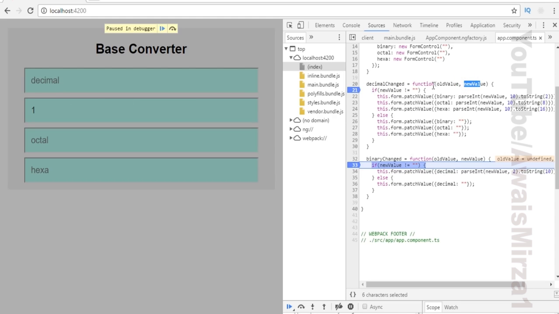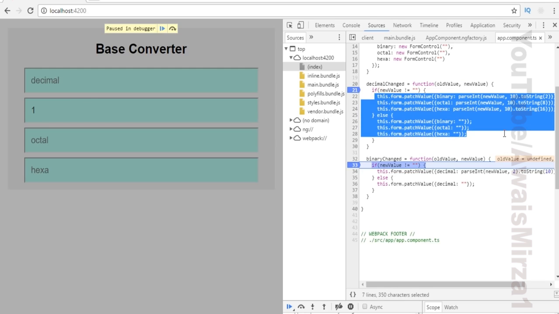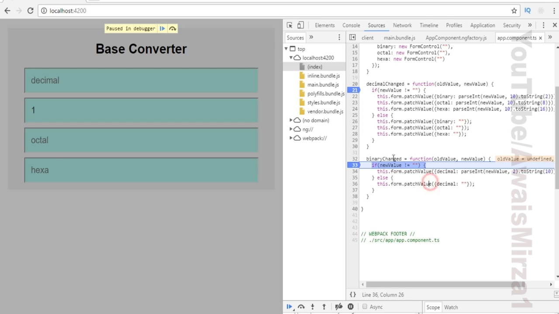This decimal text box is going to receive a value, and it is going to convert this decimal value into octal and hexa itself from within this function. So I don't need to convert octal and hexa within this binary function. It is this function's job. I just need to change the decimal value, and the decimal function is going to change the other two values.